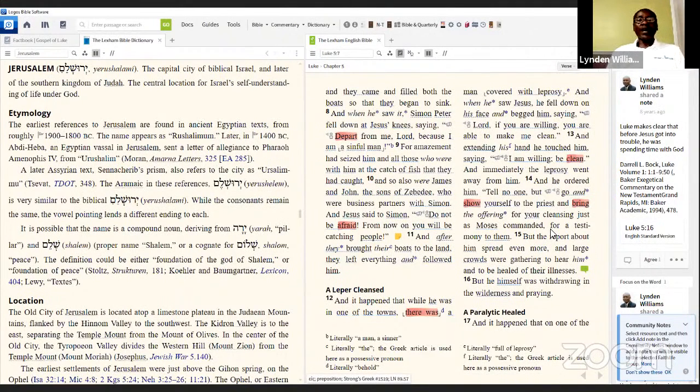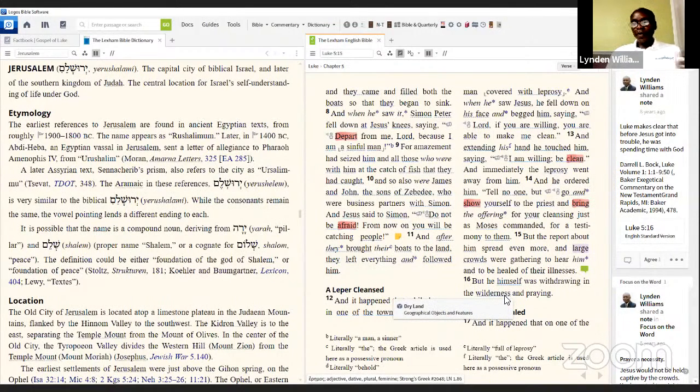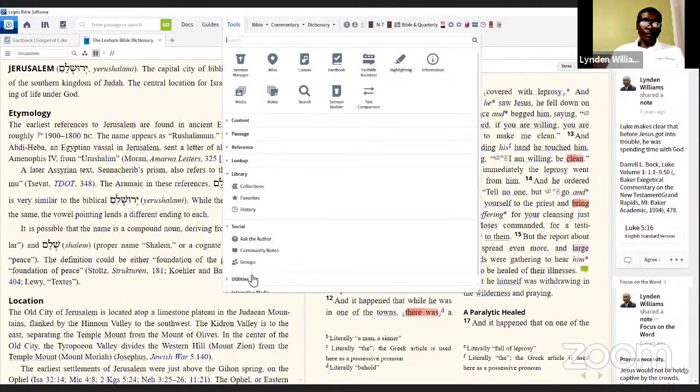So this is good for Bible studies. If you're doing a Bible study and you have a group, a church group, which you have created in Faith Life, you can then share your notes with each other. But maybe you don't want to share everything, you want to share note A, but not note B. That is also possible. And that's what community notes will do. Or maybe you just share it publicly for everyone to see. That's also possible.